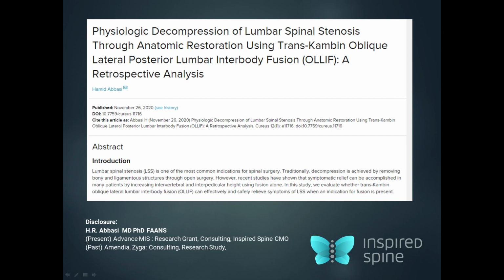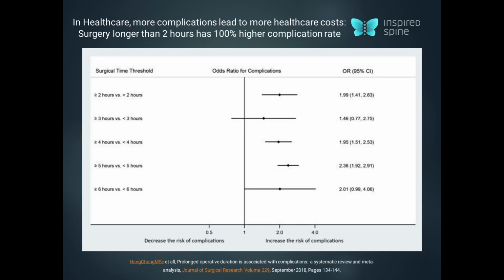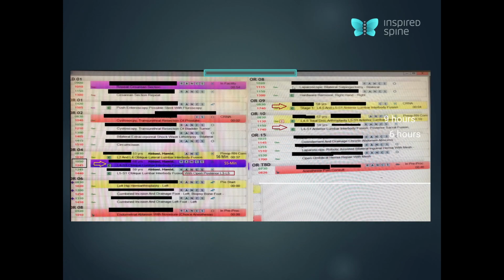We know from many experiences that longer surgery has more complications associated with it. We know, as a matter of fact, that surgeries that are more than 2 hours have twice the rate of complications than surgeries that are less than 2 hours. And we know from our routine that surgeries through many approaches are offered to the patient.